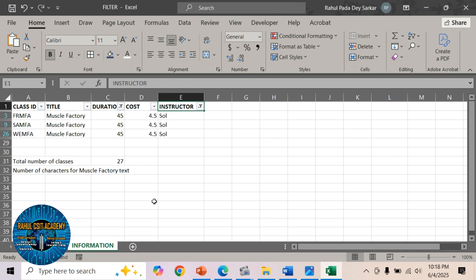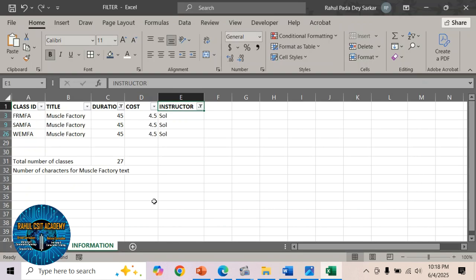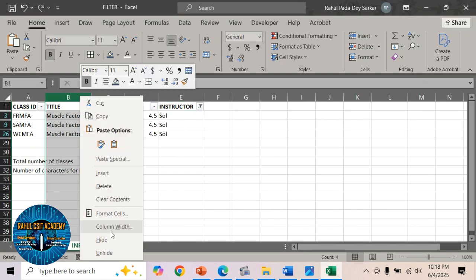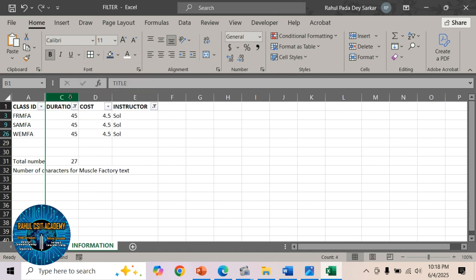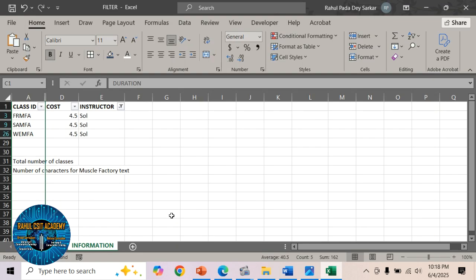Done. Display only the class ID, cost and instructor. So title, height, duration, and hide all other information. Okay, done. Resave the filter. Resave. Done.